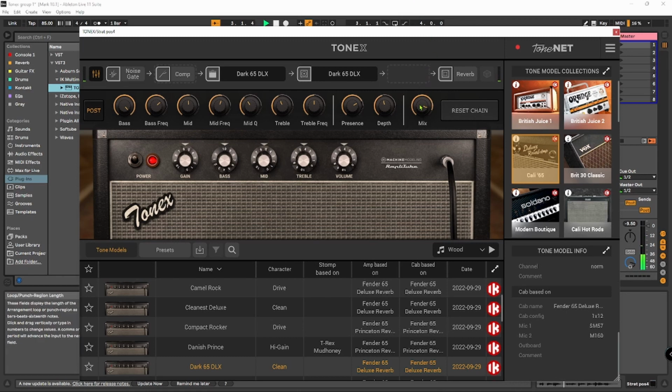There's the amp sim, and without. Now, weirdly, reverb stays on until I kill it. But there's the amp sim, and we put reverb back on. And sweepable mids, that type of thing, so I can say, okay, well, a lot of mids, a lot of resonance, and then I can sweep. Kind of dial it in a little bit better.